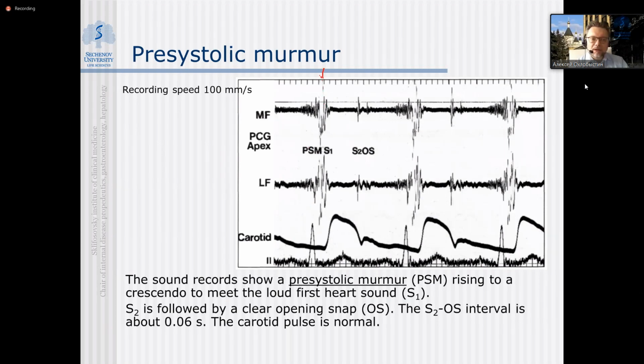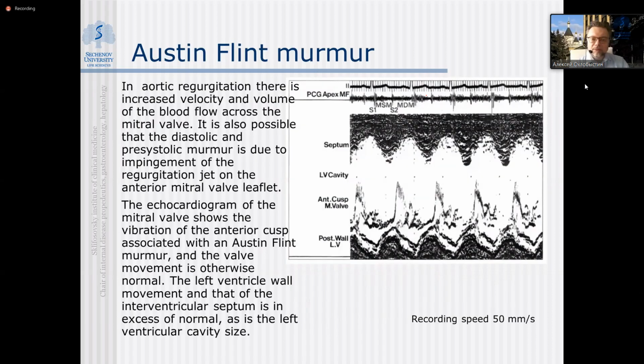Very loud S1, S2, and after S2 you can get an opening snap quite close, within 6 to 12 milliseconds. After that you can get something very gentle, very mild. That will be the passive component, and the maximum of the murmur will be at the very end of diastole, at the contraction of atria. That is the active component, indicating that the atria, at least the left atrium in this patient, is functional. It's contracting. It's not so overloaded that it will be unable to increase pressure.